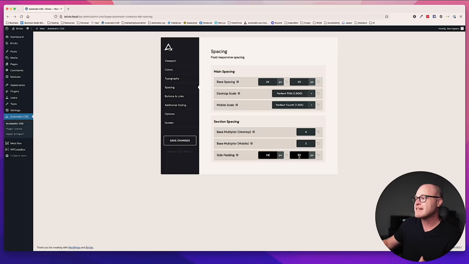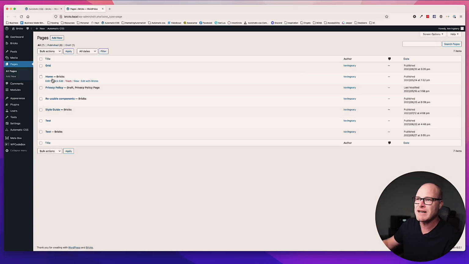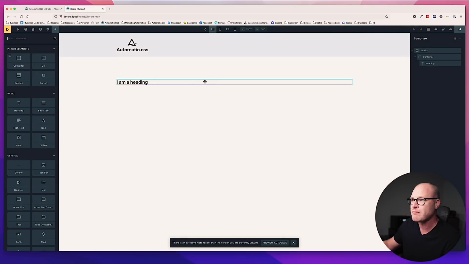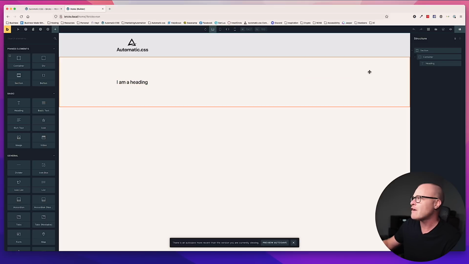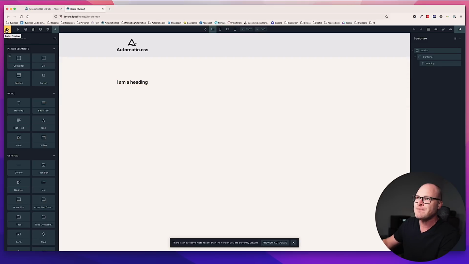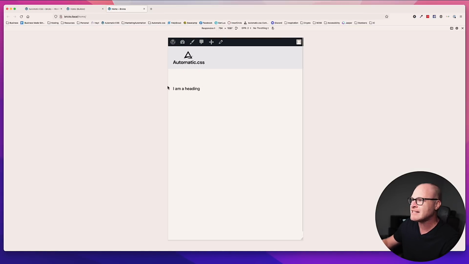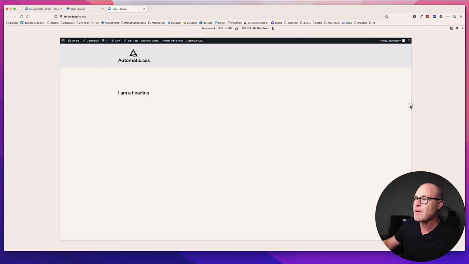Now you can actually set a custom min and max value for your left and right section padding. And this is very, very important. So I'm going to go ahead and open a new page, and I'm going to show you exactly how this works. So I'm going to edit the home page here. I am in Bricks 1.5 beta, and I want you to see, when we have, let's go to the front end here. I'm going to go into mobile mode, and you can see that is the amount of spacing that I currently have by default on my website.